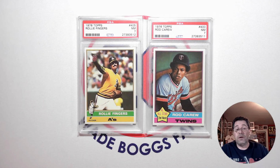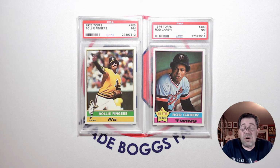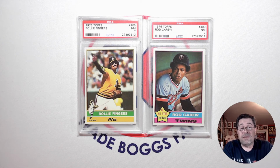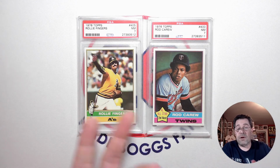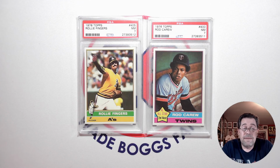Would like your opinion on just the cards themselves, or whether you think I did good. I looked up the comps again. Really, other cards in PSA 7s have been selling for maybe right around the $16 to $18 range for both cards, something like that. So again, maybe not a super great deal, but given some of these vintage cards out there, now again, these are relatively lesser names. I'm not talking about picking up a Hank Aaron or Willie Mays here, but yeah.